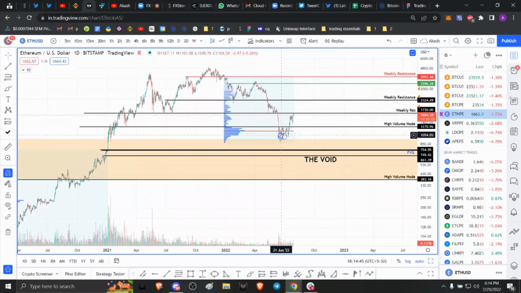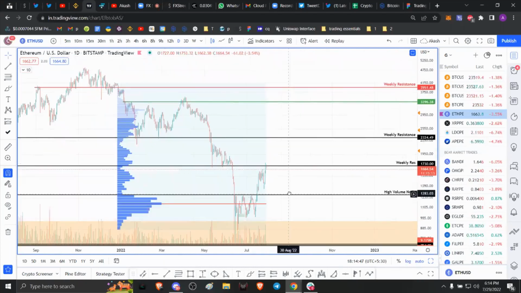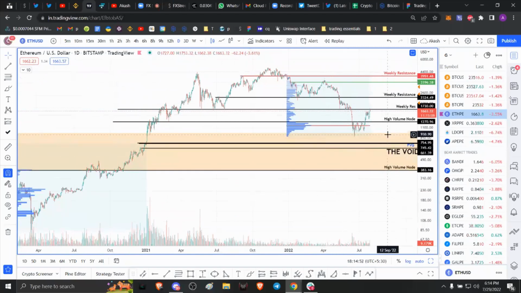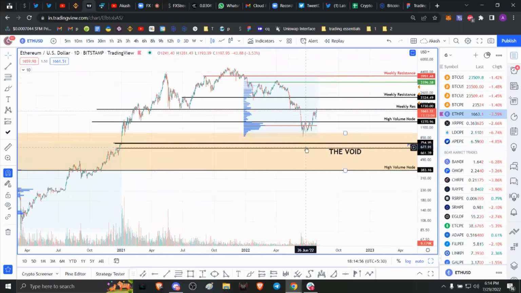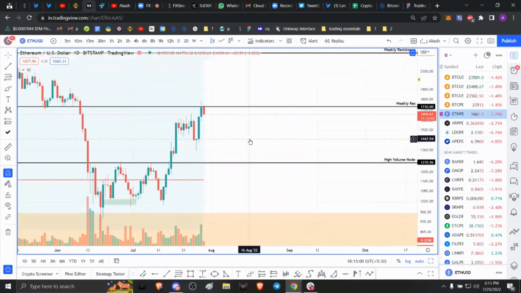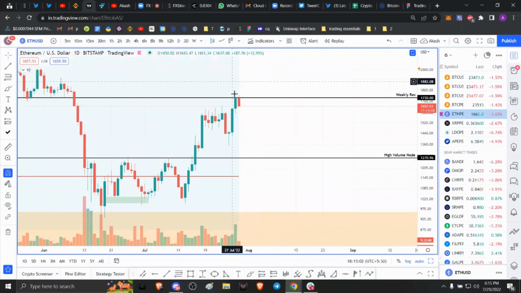The last time Ethereum price dropped, it barely dipped its toes into this void, but I feel like the next time we arrive at this level, it's going to be a flat, a very swift move down to the next support level. Before we discuss that, I want to talk about this weekly resistance level here. You can see that the daily candlesticks tried breaching this weekly resistance level at 1730 but failed, and now the next daily candlestick is already getting rejected.